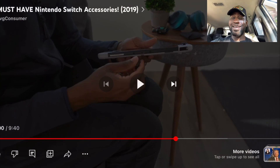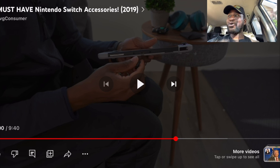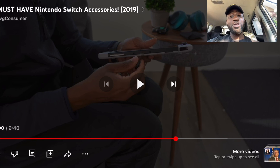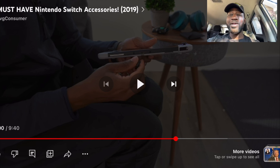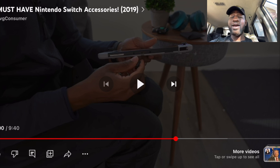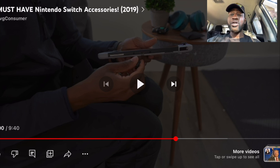That's essential and key information to know — your Switch's battery life is not going to last forever. When he mentioned bringing the other Bluetooth adapter for the charging piece, it makes sense why the other one was a dual receptor, because you can't charge with just the one. The best time to play your Switch is on the plane, but when you're about to get off the plane it's probably going to be dead. Both adapters were cool; one was better than the other obviously because of the charging capability.